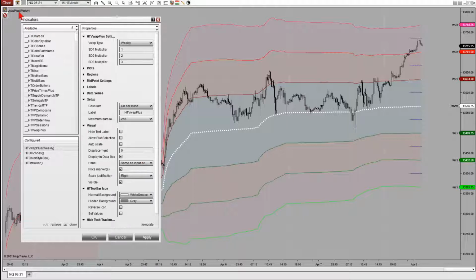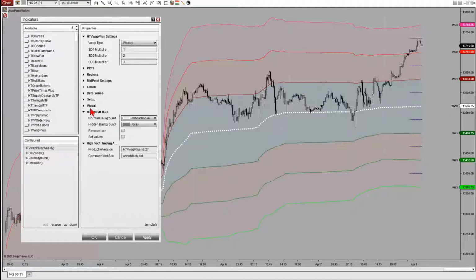Visual, hide text label. We see VWapPlus up here in the top. If I click that and say OK, we will no longer see that. Toolbar icon up here in the top: I place an icon in NinjaTrader's toolbar with all my products. I give you the ability to change the background and the foreground for when that's hidden and when that's shown to match your theme.